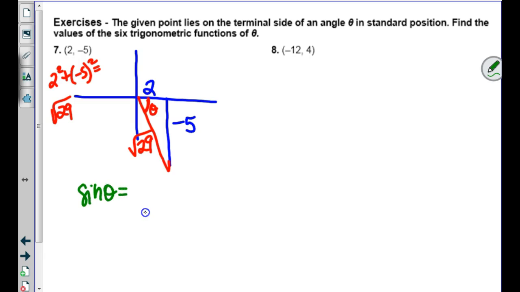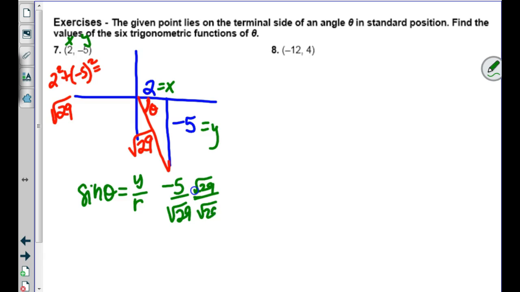Sine, opposite over hypotenuse, or I would prefer you were thinking about y over r now. So this is your y because it's the up and down, and this is your x because it was across, or it's x, y from up here. So we get -5 over square root of 29, which rationalizes to what? Nice, -5 square root of 29 over 29. Now, hopefully you showed some work, because what is the reciprocal of that going to be? Cosecant would be, we could flip it over right back here, right? Or hypotenuse, or r over y: square root of 29 over -5.